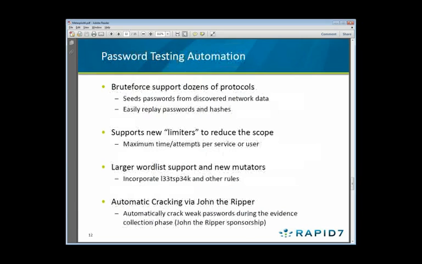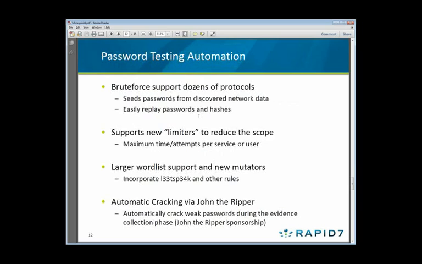It's something that we really focus on a lot in Metasploit Pro because it's the way you get in half the time. Like, why would you need an exploit when you can just log in to the machine and run your code? This is the kind of thing we're going after, and we want to make this as easy as possible in Pro. When you're doing password testing inside Pro, if you tell it to generate its own passwords, it'll actually generate passwords seeded from all the various network data you've already pulled. Things like your host names, your usernames, all kinds of data you run into in the system. That's all just what it does by default.